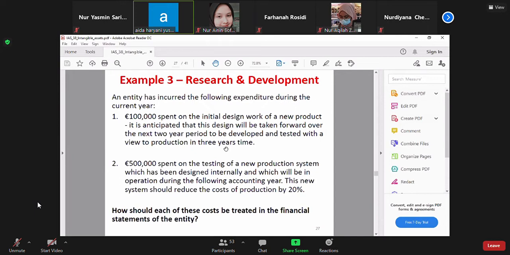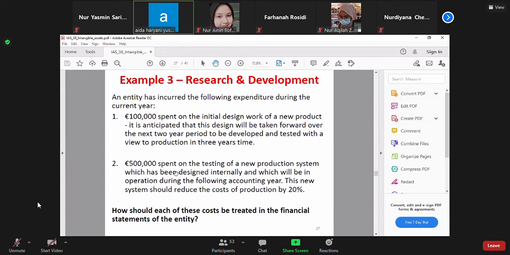I want you to look at the COVID-19 situation. When there is COVID-19, the company, or a company under WHO, or a company in Malaysia or whatever, the scientists start to do some kind of research, and they start with the project and with the amount of money 100,000 here.